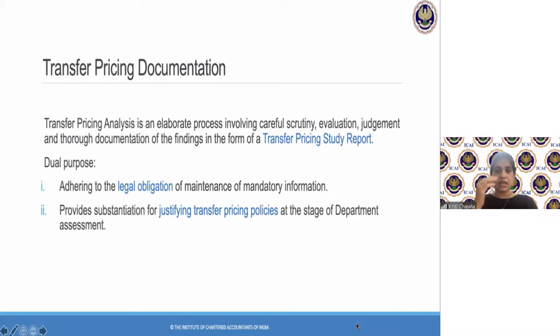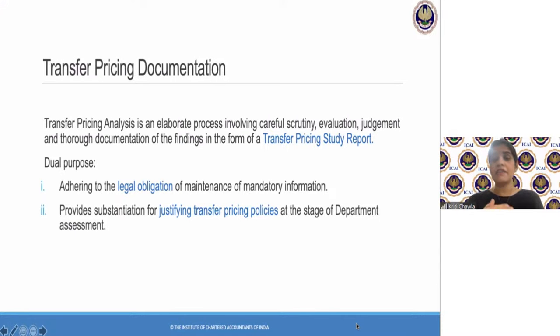So if you look at transfer pricing documentation in India, basically transfer pricing documentation is divided into two instances. And I'll give you a plus to this statement. But a very basic statement is that there are two things that you need to do in India for transfer pricing documentation. But I'll change my statement going forward when I introduce a new concept. So effectively, there are two things that you need to do for transfer pricing documentation.